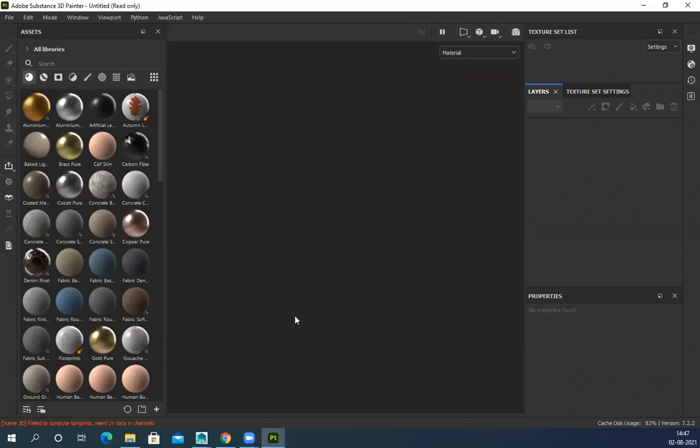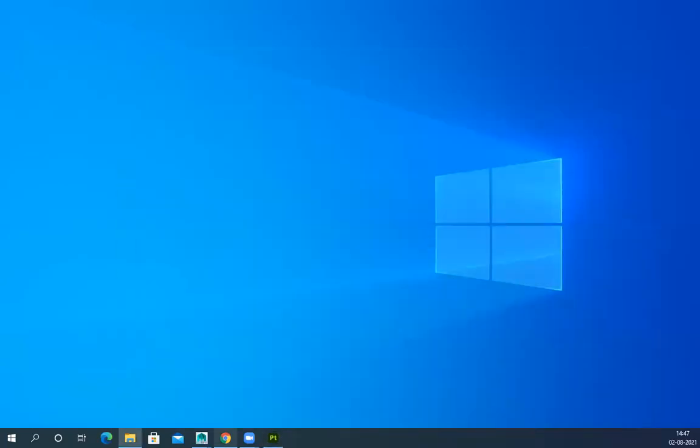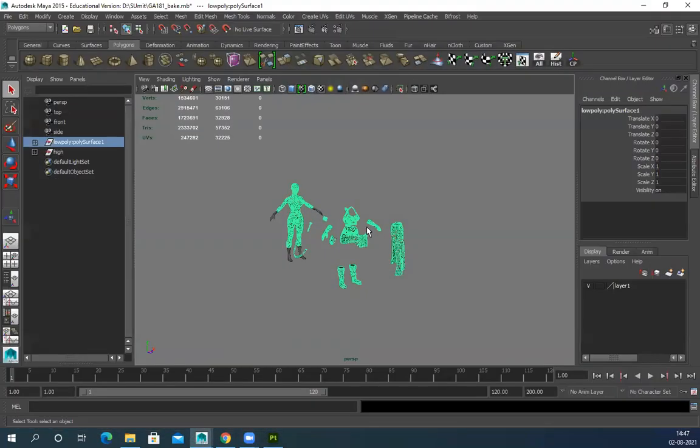We need to compute UV data in channel. That's very strange.